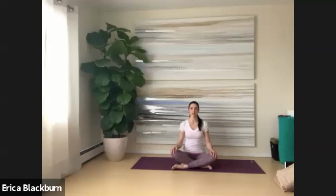And as you inhale, this is a message that you're willing to take in life. As you exhale, this is a message that you're willing to let go. Inhale, receive. Exhale, release. 5 more cycles of breath.